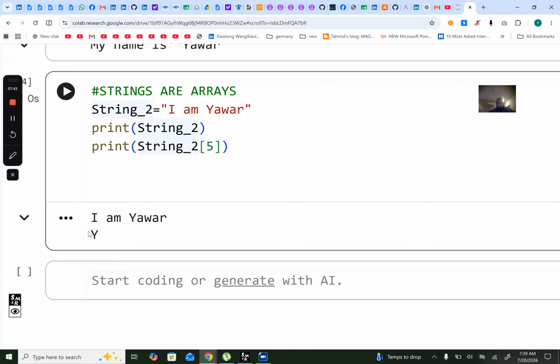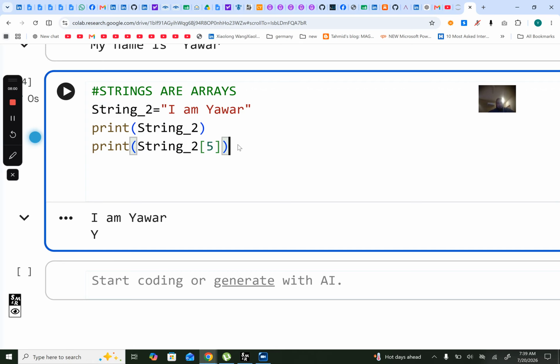So that's lesson number 1, that you can print out individual letters from a string if you want to.